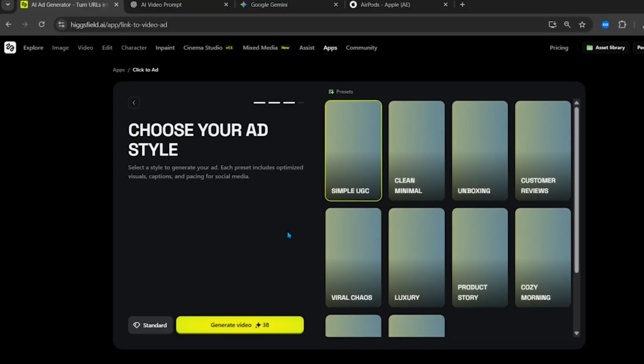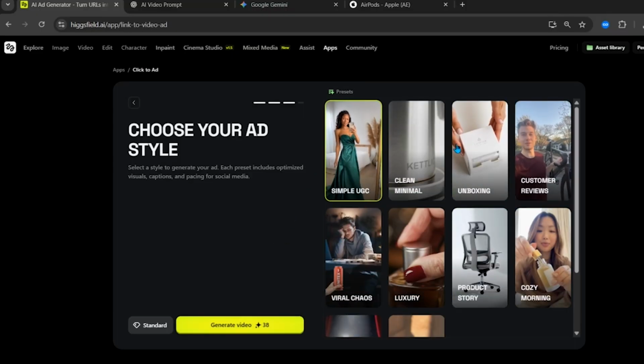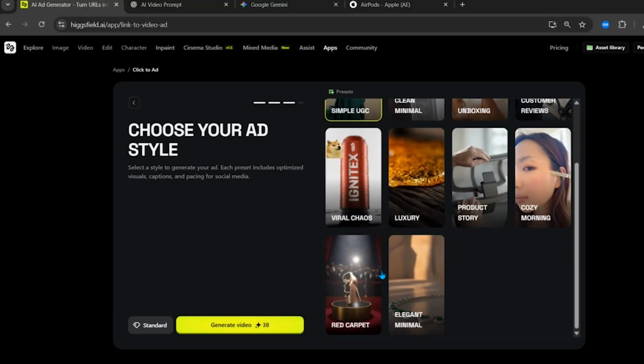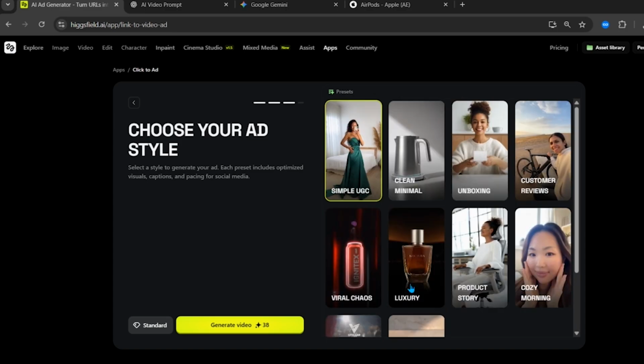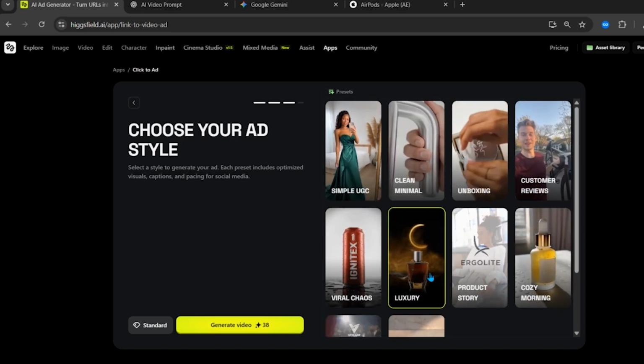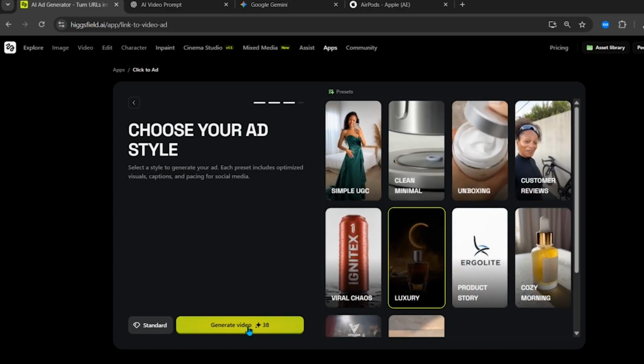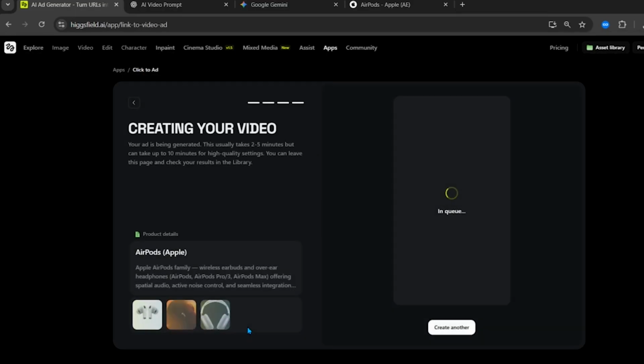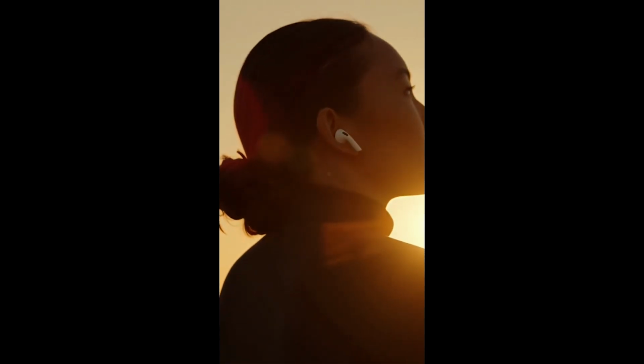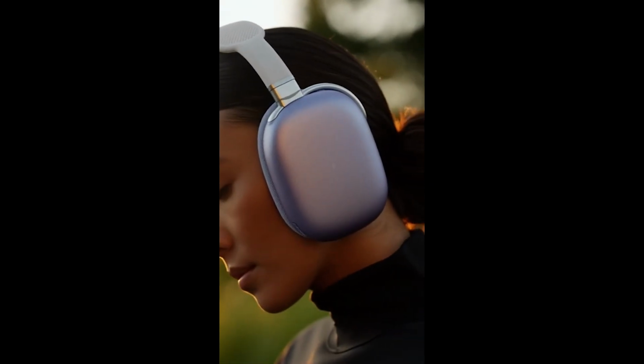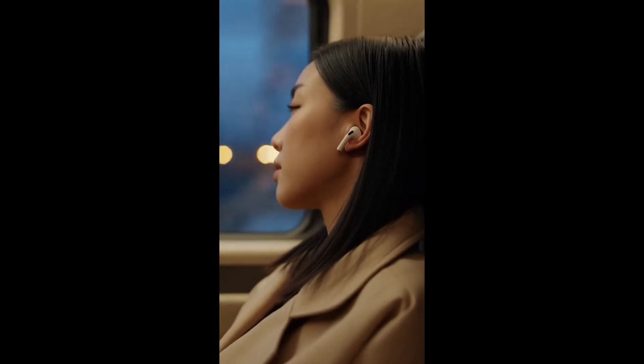And then comes the most important part of the generation, choosing your ad style. As you can see, they have various types of styles. Choose the most appropriate one from here and then just click on Generate. And after a few minutes, you will have your high quality ad generated. This tool is perfect for brands wanting to create reels, shorts, or vertical advertisements effortlessly and quickly. The same thing for which companies spend hundreds or maybe millions of dollars is ready in just a few minutes.